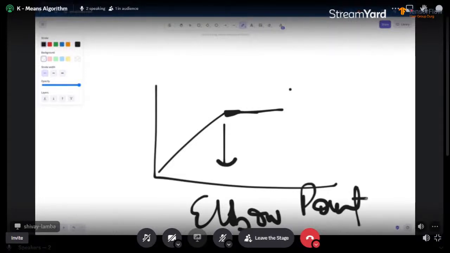And this elbow point essentially means that there's a huge reduction in the variance up to a certain value of k, after which the variance does not go down as quickly. So usually the point where you reach that elbow value is where you can safely say that this is perhaps my most optimized value of k, and this is the one that I should proceed with.